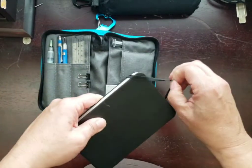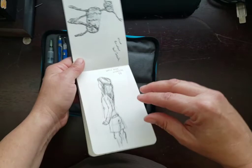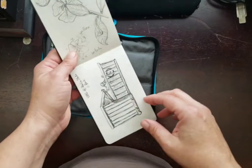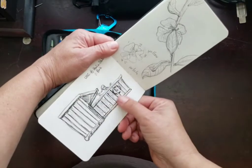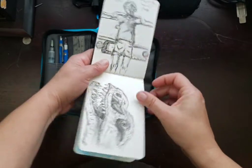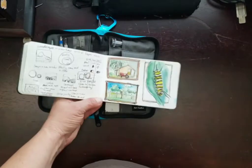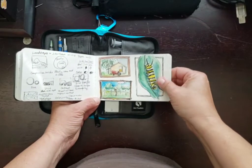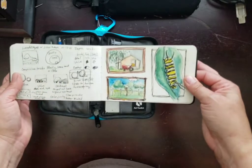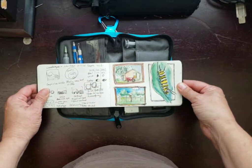This is your Moleskine — it does come with this — and it's three and a half by five and a half. I have no reason now not to sketch. This thing can fit in a cargo pocket, I can attach it to my backpack, throw it in the car, throw it in a bike jersey. I've taken notes in classes and my daughter and I went to Jurassic Quest. You can see it does take watercolors and light washes — I don't know that you could get things super wet, but for sketching this is really awesome. I really don't like working small, so this was a departure for me from what I normally do, and I'm actually digging it quite a bit.